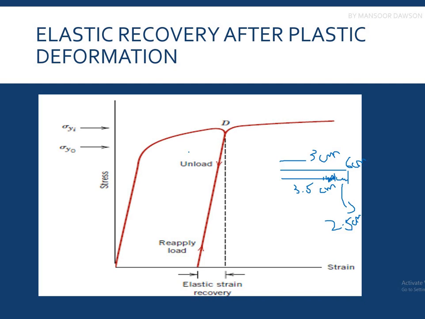So from this figure, how can we study it? For example, this is the elastic region, and this is the plastic region, and we are applying plastic stress around it. So when we unload it, the graph comes back to this position, rather than going through this line. Sorry, I'll erase it.